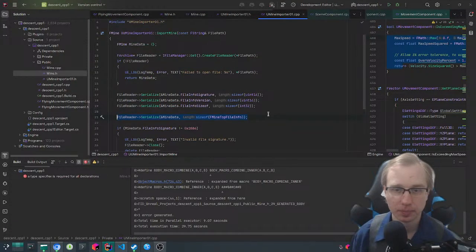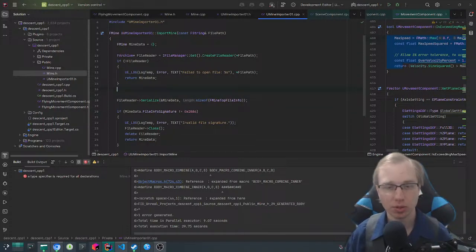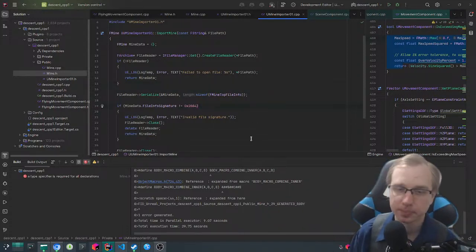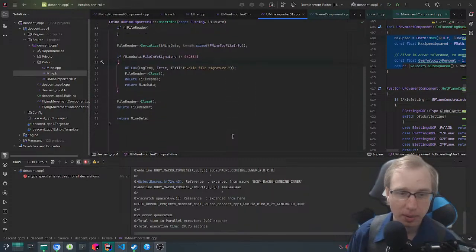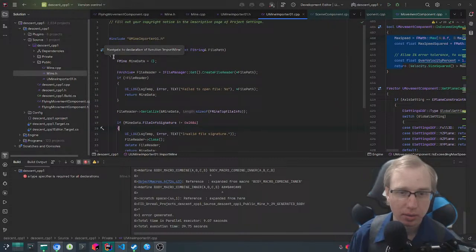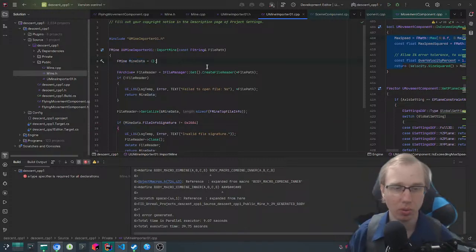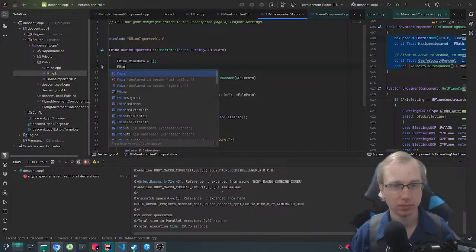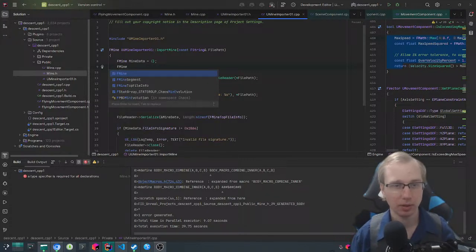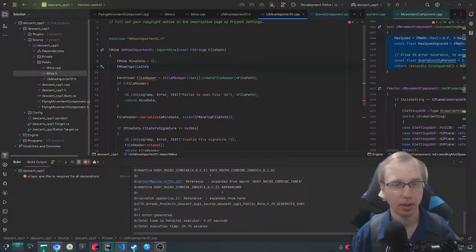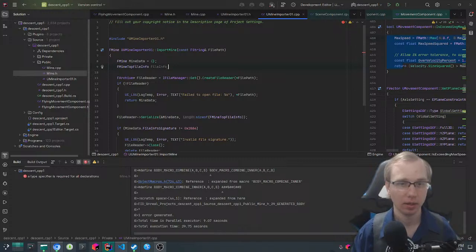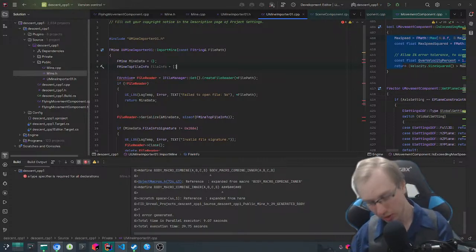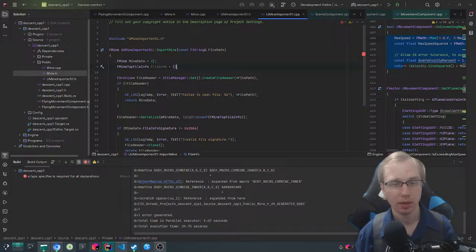Where'd it go? You'll serialize in a single element, particularly for this top thing. Okay, so this is all wrong. Mine top file info, file info is equal to just an empty.